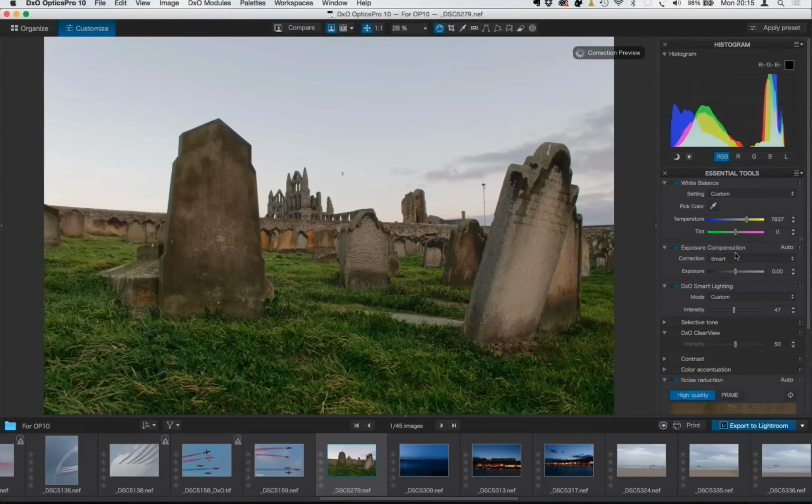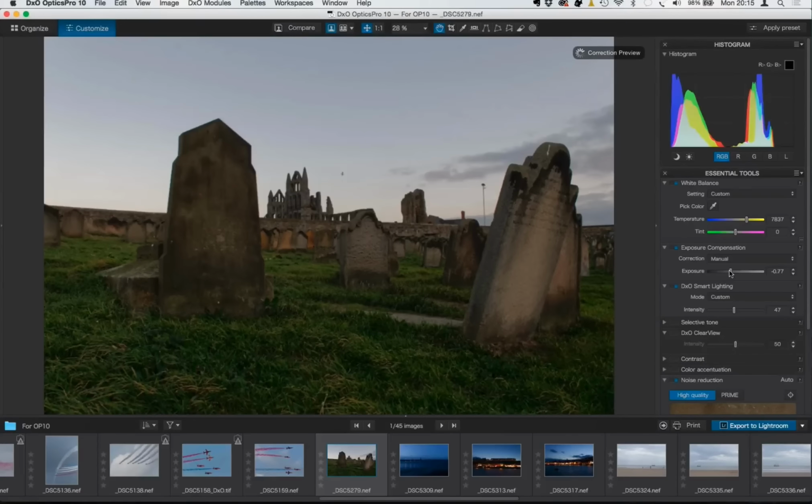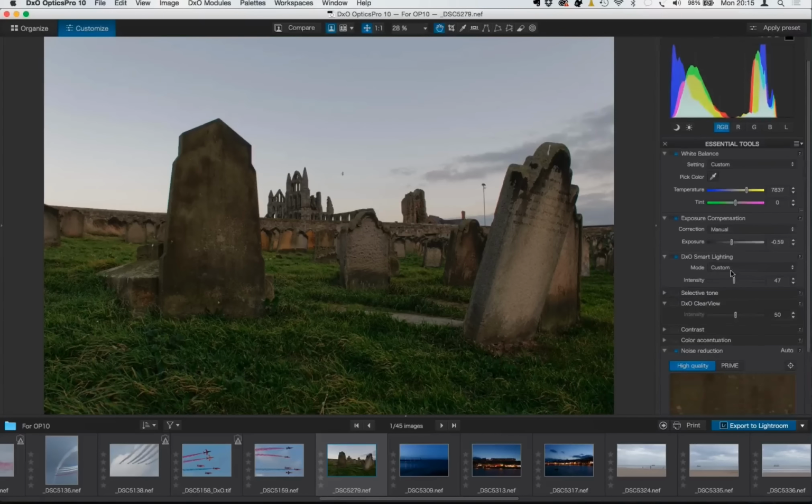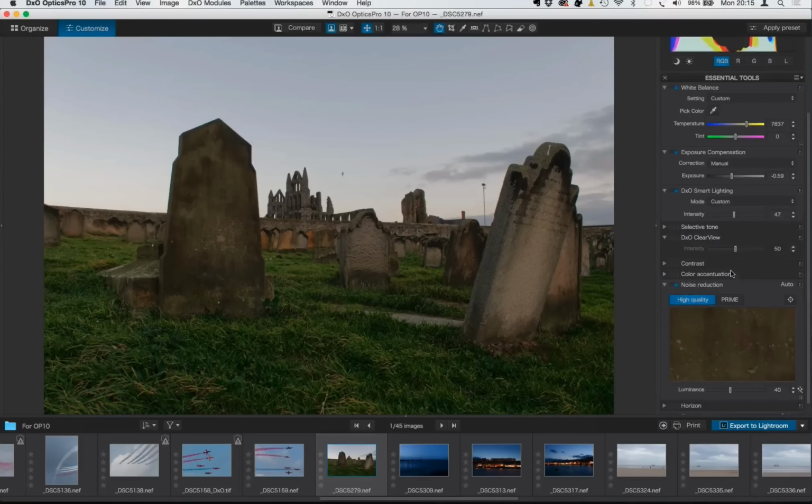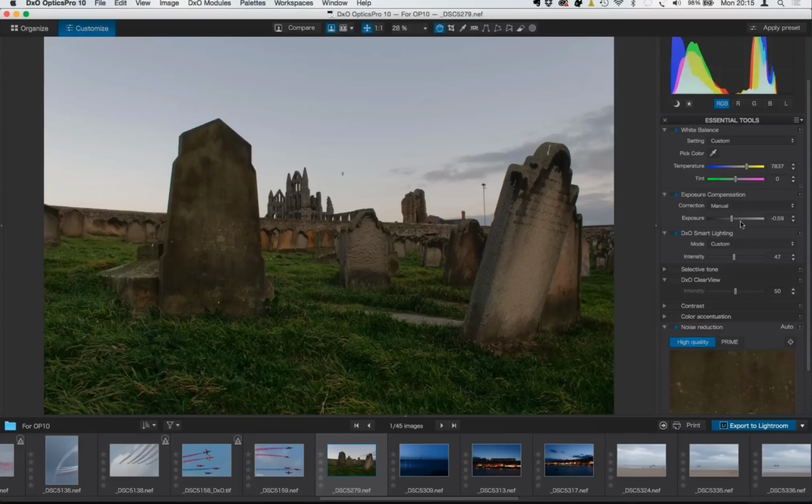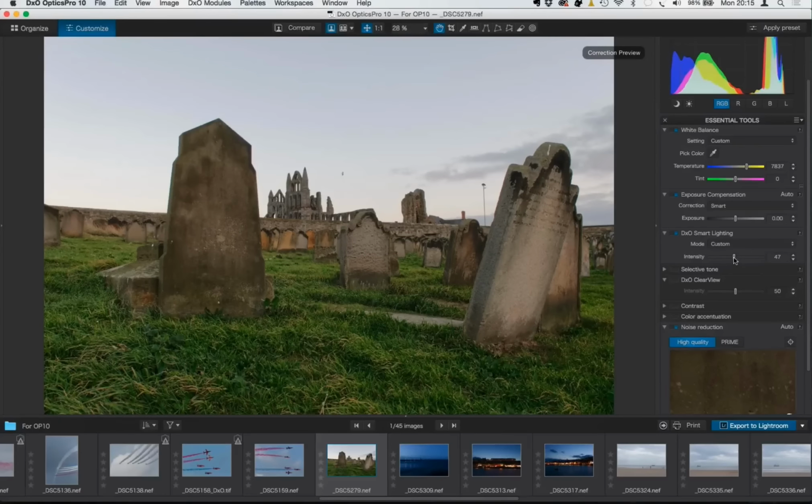The reason for doing that is that I've got smart lighting and a smart exposure compensation. As I move one slider, it isn't working against the other. Sometimes when you're working in software, you move up one slider at the top and you move further down and make a correction there. And what you've just done positively, you've sort of done a negative reaction further on. So that's why you would choose the smart options here and change the intensity of smart lighting.